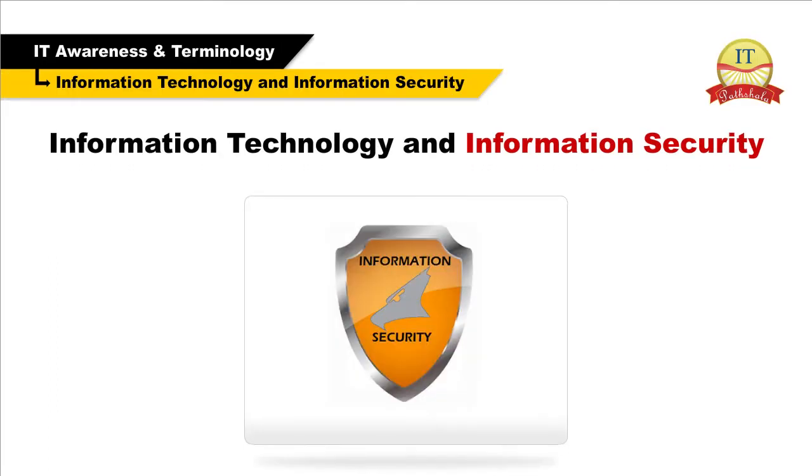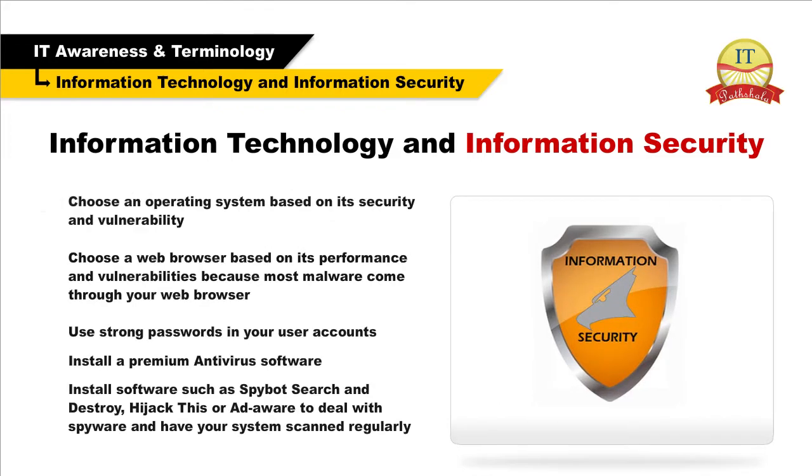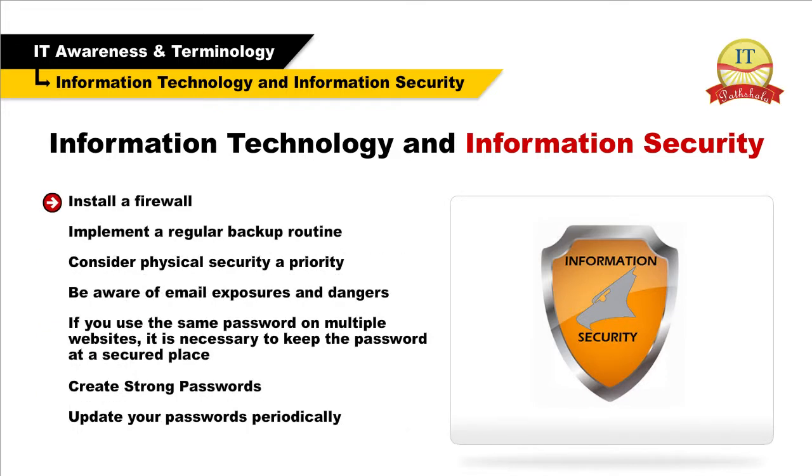In order to keep your information secure, choose an operating system based on its security and vulnerability. Choose a web browser based on its performance and vulnerabilities because most malware come through your web browser. Use strong passwords in your user accounts. Install a premier antivirus software. Install software such as Spybot Search and Destroy, HijackThis or Ad-Aware to deal with spyware and have your systems scanned regularly. Install a firewall.